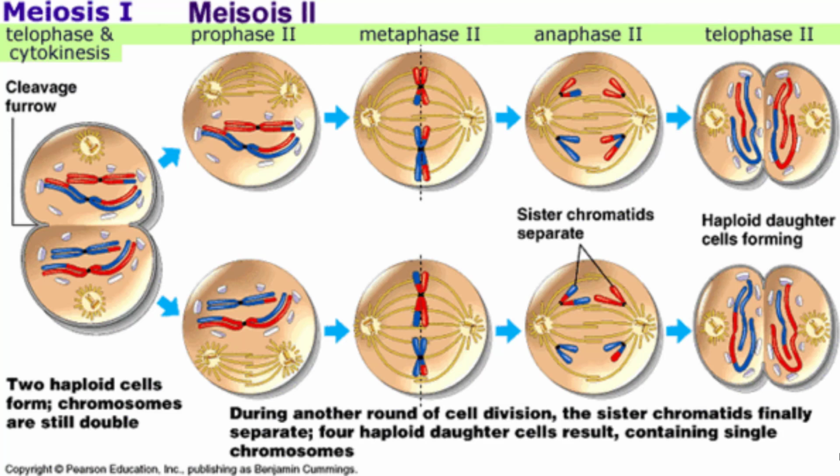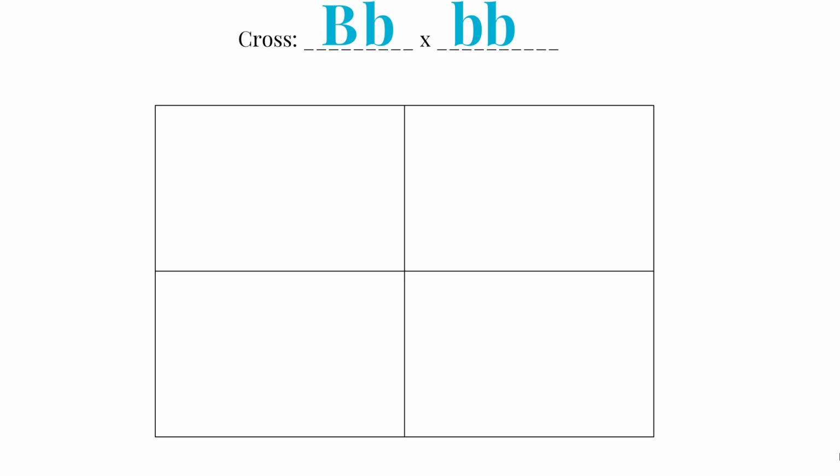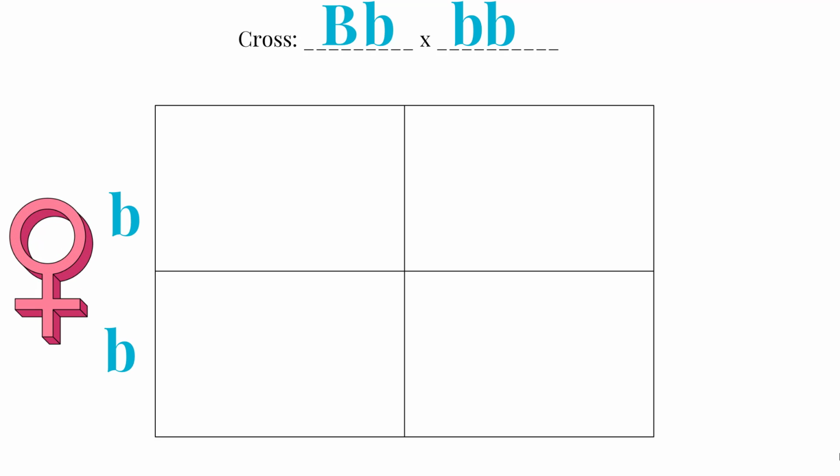Remember, in meiosis, our chromosome numbers are cut in half and they independently assort. The way that we show that on the Punnett square is by splitting up the copies we get for each gene. On one side of the square, we'll place mom's genetic information, little b, little b. On the other, we'll place dad's information, big B, little b. Make sure to separate your letters. This represents how our reproductive cells only get one copy of each trait. In mom's case, a little b would go into each one of her eggs, and in dad's case, half of the sperm would have a big B, half of them would have a little b.